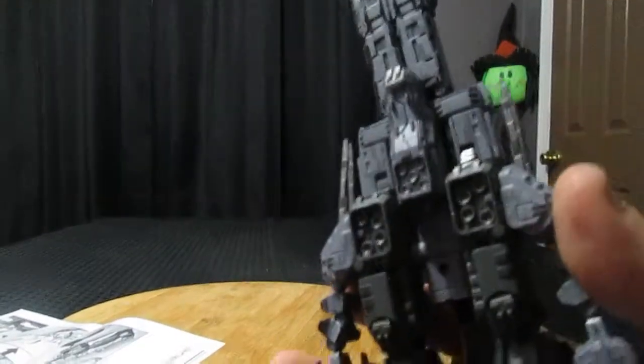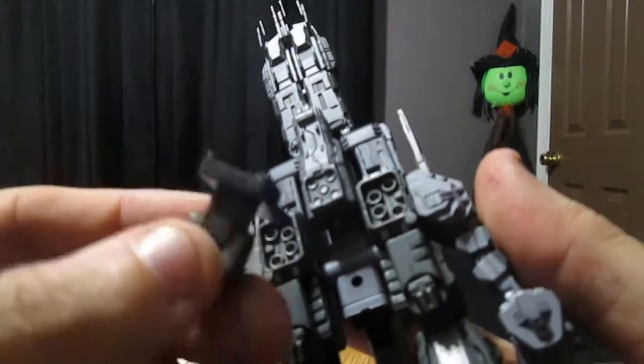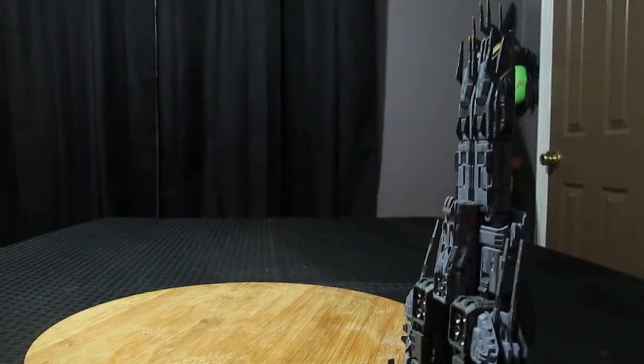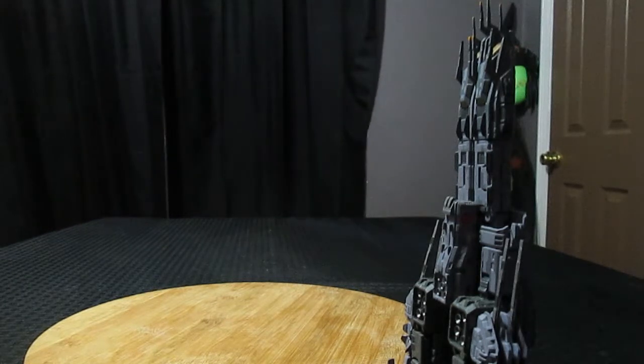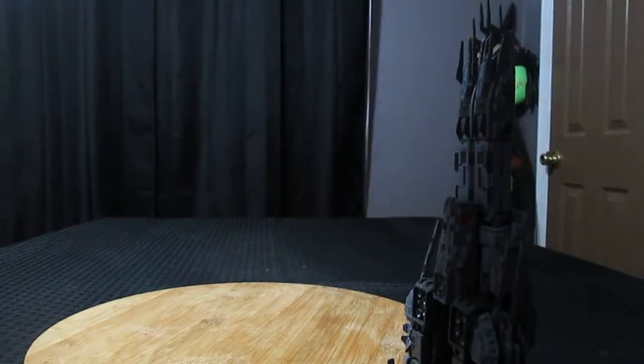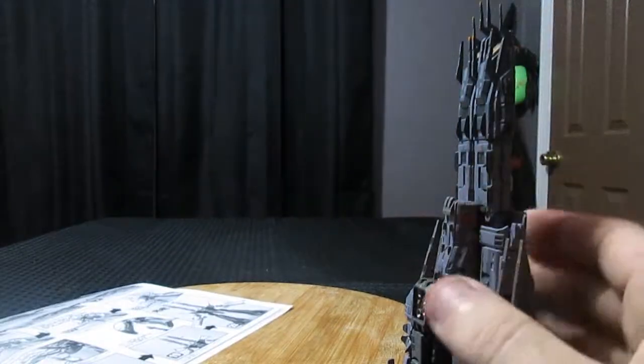There we go. Now we have Macross in its complete ship mode. All right, stand. I'm going to stand on one of the instructions. No, I don't see the stand in the instructions. Yep, definitely. That's actually pretty interesting. Okay, it's that one.